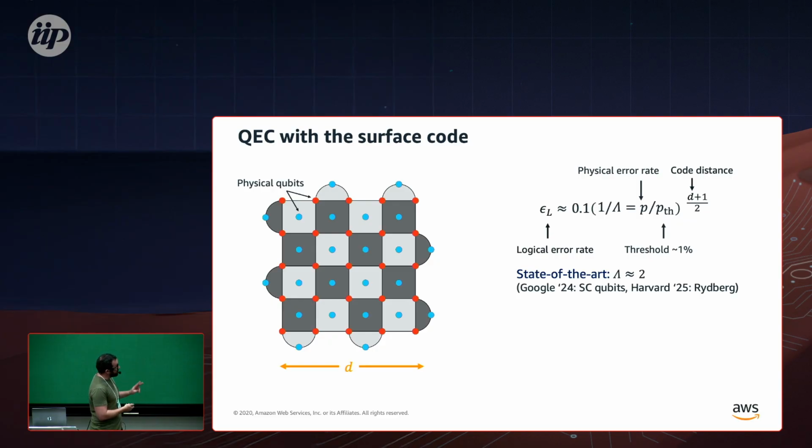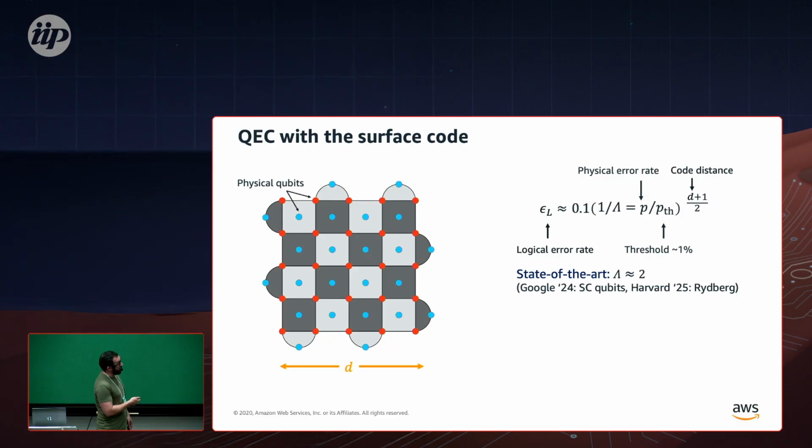Two experiments. The paper was 2025, but maybe the arXiv was 2024. Google, using superconducting qubits and the surface code that I present to you now, of distance 3, 5, and 7, right? They got up to distance 7. For distance 7, how many qubits do they use? Well, it's 7 by 7, right? So 49 for the data qubits, but you have to double for the ancilla qubits roughly. So it's something like 96 or so qubits, roughly. They ran this experiment.